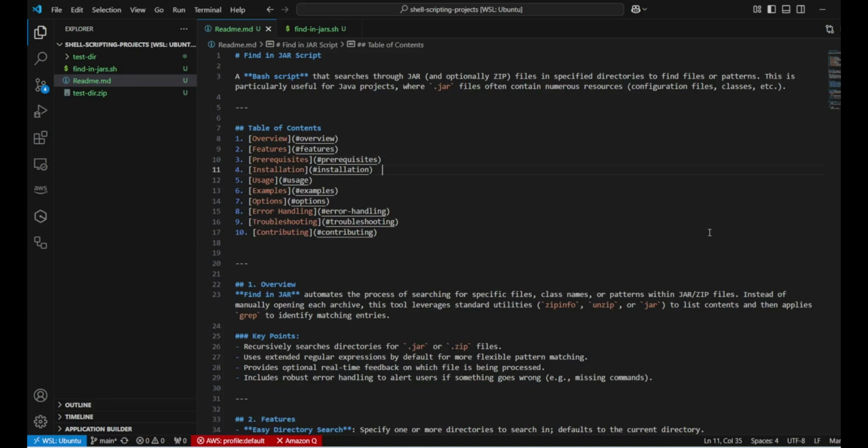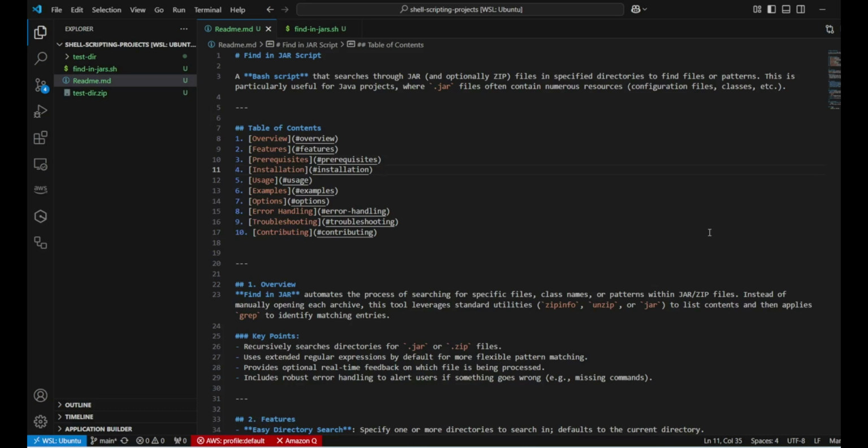And creating a help function. Why do you need a help function? Somebody who doesn't know what the script does just wants to use it, right? You have written the script, but the actual execution of the script can be done by somebody else. He can't remember everything, so he needs a help feature, so that he can simply do hyphen hyphen help and understand what parameters he can pass. So these are some of the things which should be considered.